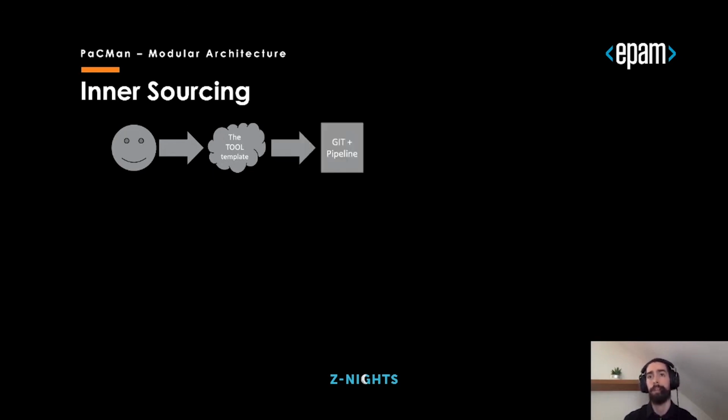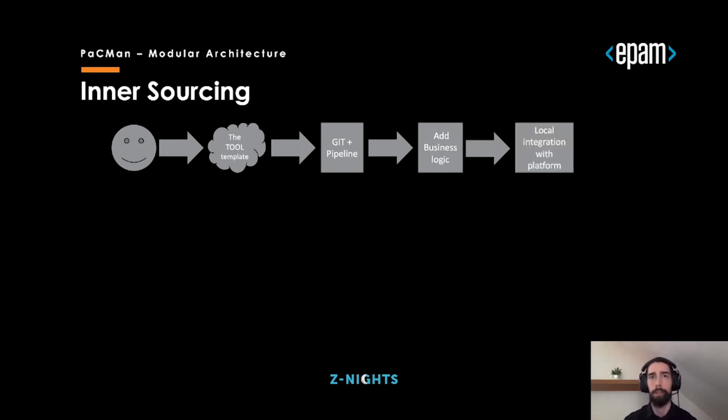So they generate their code base, their Git repository, and their CI/CD pipeline. Then they add their business logic into the code base. They only have to test it locally with the integration and some Docker Compose magic that is connecting together the PACMAN Core application, the shared libraries, and the module itself. After everything works, they push the code and deploy their application.